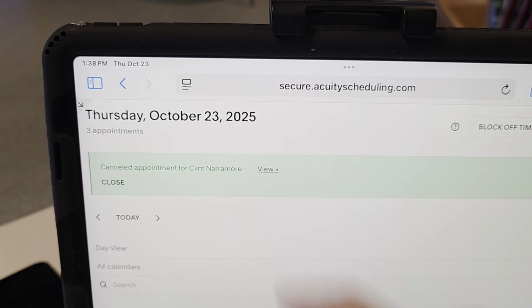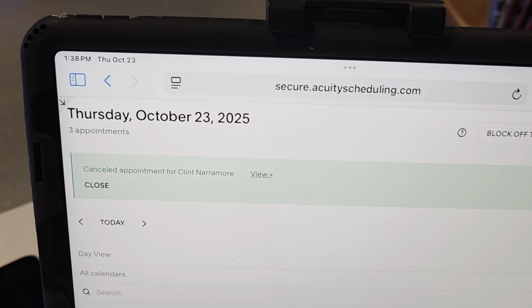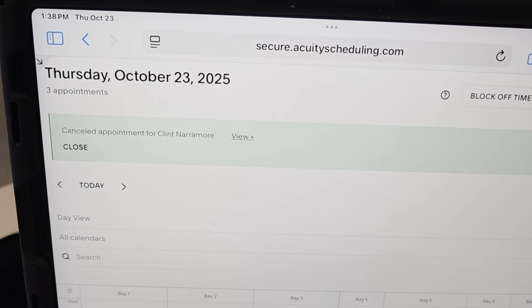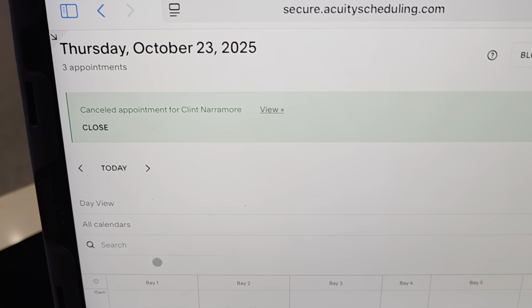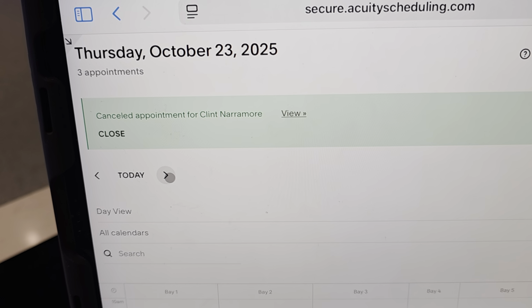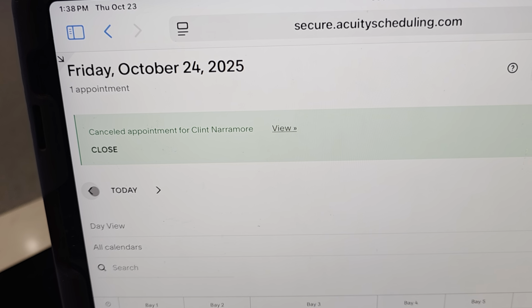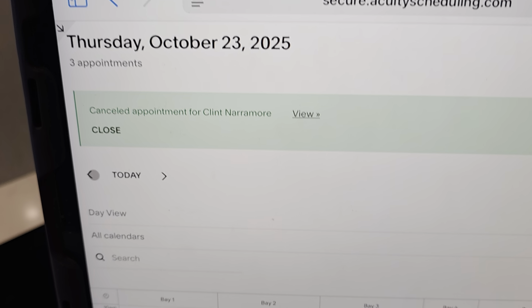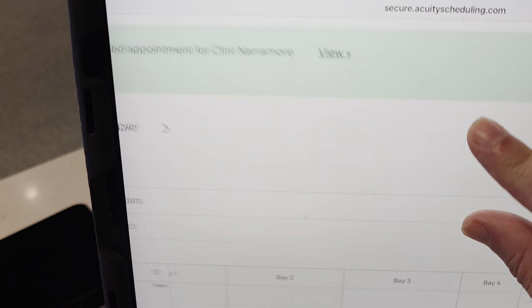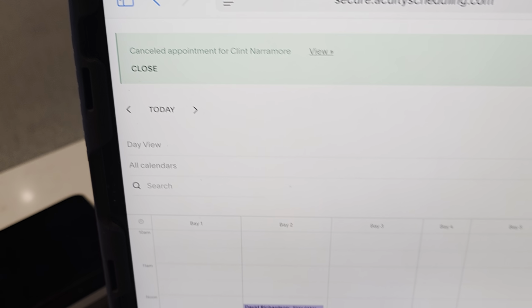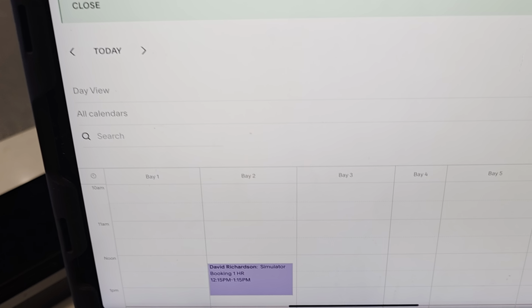First thing you're going to look for is the date you're booking for. Most times it'll be for today, but you never know. If you need to change dates, you can just scroll through. And we're going to pick on today. Now, if you pop it up and it looks really large like this, all you need to do is, you saw how I expanded it, you can shrink it the exact same way.